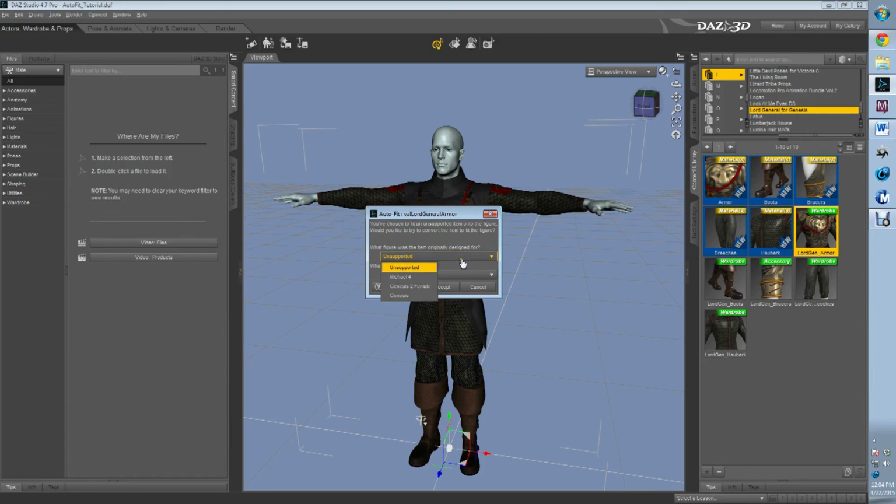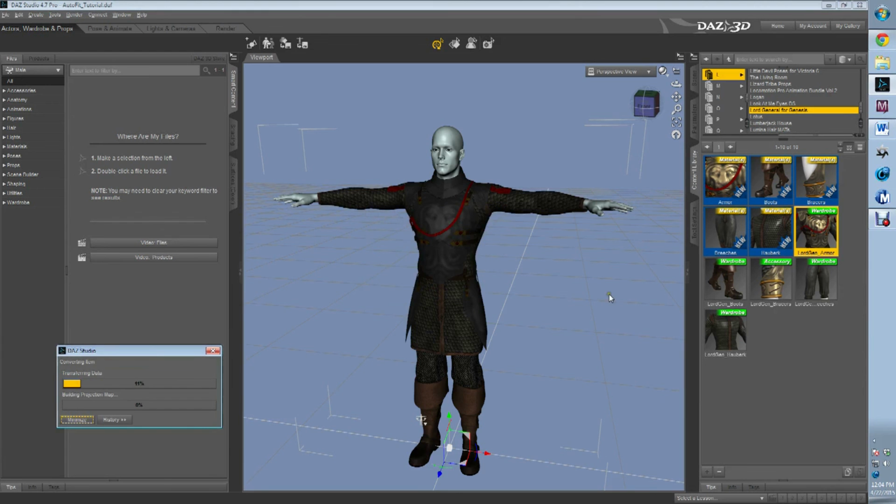You don't want them to be in a pose while you're doing the auto fit. And I'm going to Genesis and do none, or maybe might do tunic or something, but I don't want to do shirt because that would confuse it. I'm going to leave it as none because I think that will work out pretty good.